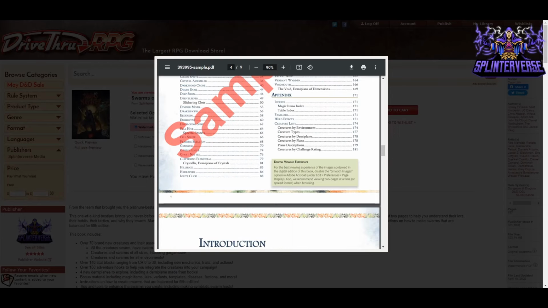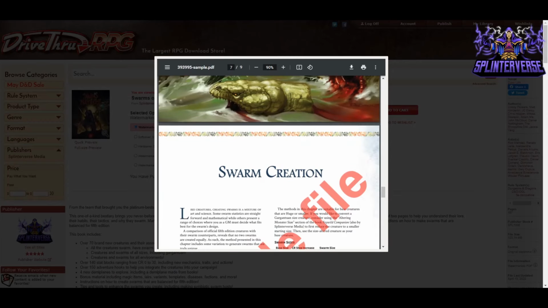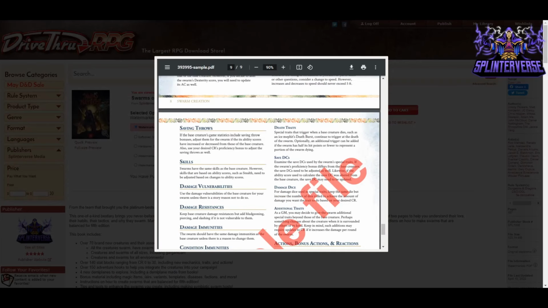But you see a massive bestiary here, and then we have really cool appendices that index everything that's in the book, so that you can quickly find it by environment, type, demiplane, plane, challenge rating, whatever you're looking for, you're going to find it, and it's hyperlinked and indexed, so it's really easy to find. But you can see gorgeous art throughout, and this is our sections here on how to create your own swarms. So you can see we thought about everything.